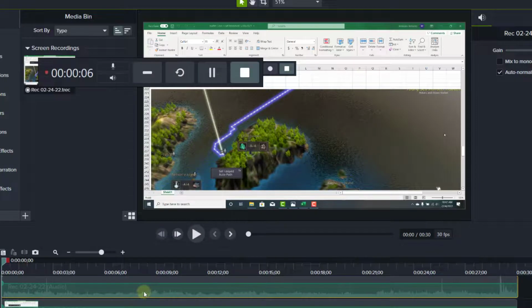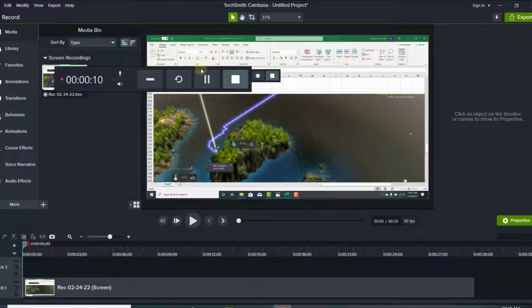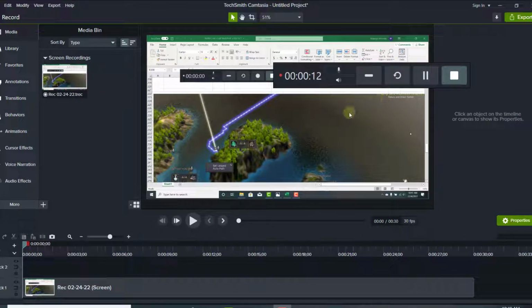In today's tutorial, I'll be showing you how to add animated arrows, boxes, and circles in Camtasia 2021. This is just a random screenshot I took of a game that I've been playing. The screenshot is an Excel spreadsheet, but you can use any application like Word or PowerPoint. Once again, we go ahead and add that media by hitting the plus sign or just dragging it over from your media bin onto the timeline.